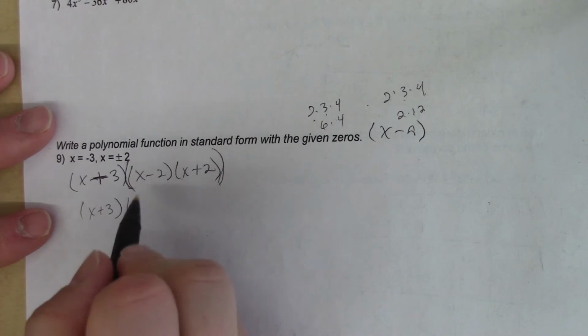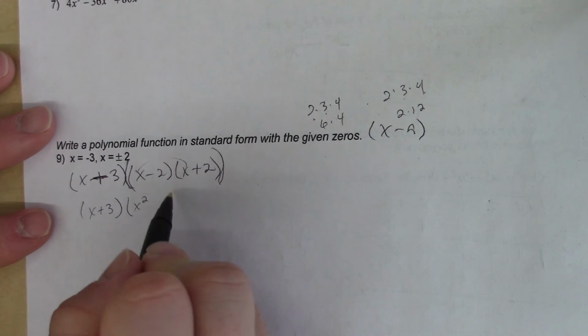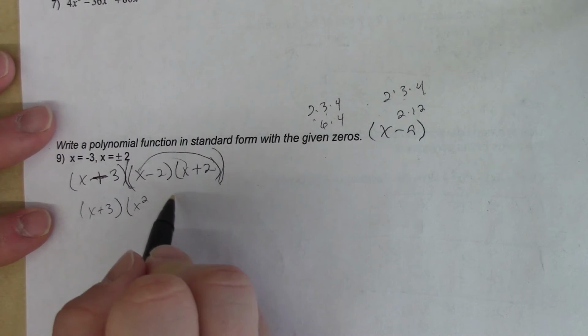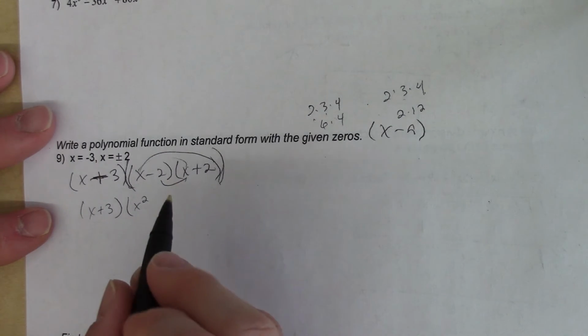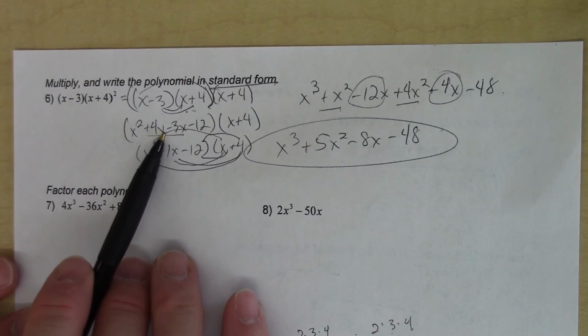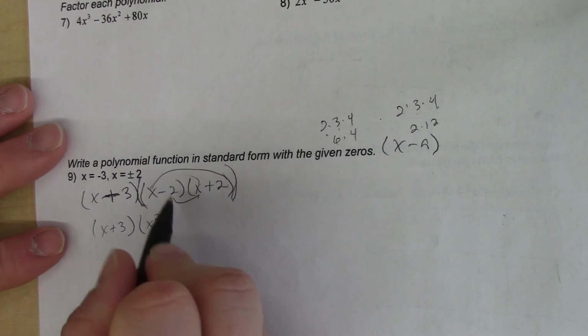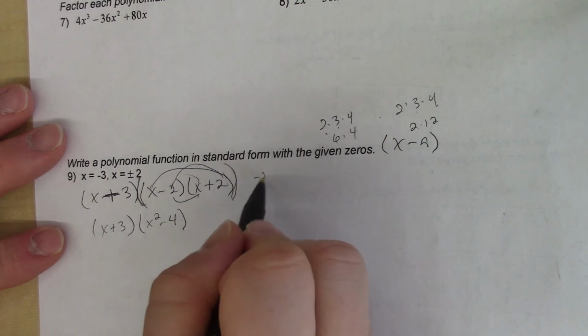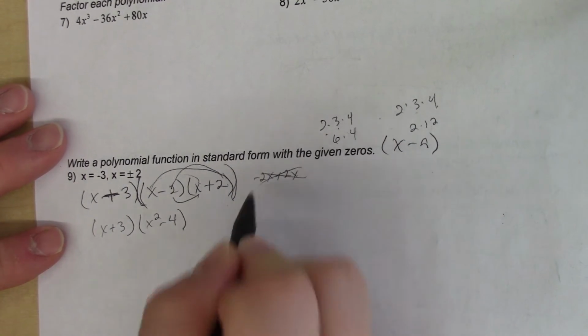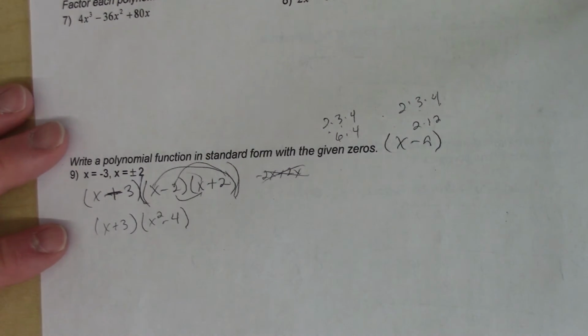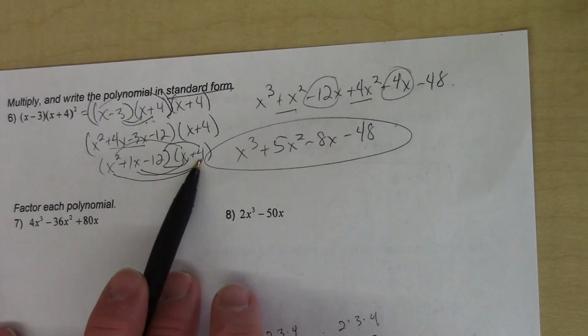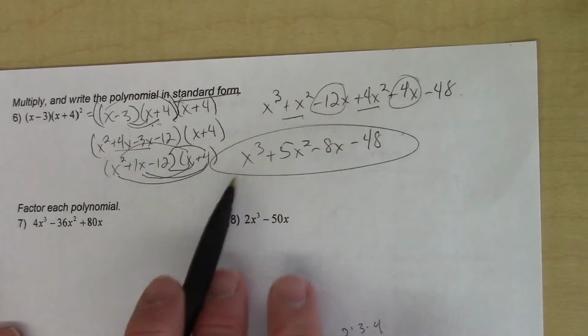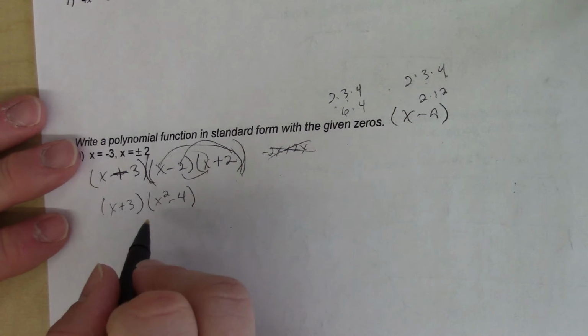It's less steps, right? I FOIL it. I get x squared. I get a plus 2x and a minus 2x. And they cancel each other out. This one didn't, right? So I'm not even going to write it. And then negative 2 times positive 2 is negative 4, right? Again, that negative 2x and that positive 2x cancel each other out. And then that's just a FOIL problem from there. And up here we had 3 times 2, so there were like 6 terms that we had to simplify. This is real easy. We just go in order.